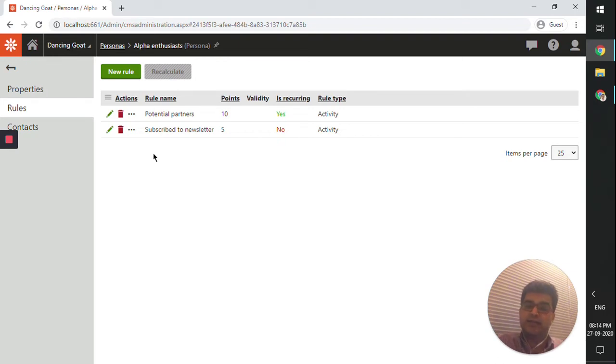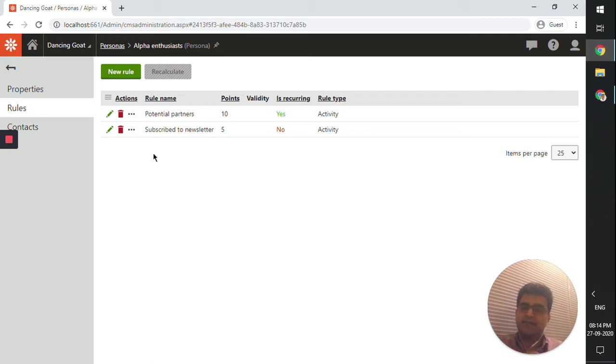So that's a potential partners group. So I want to include those users into this persona. And the other action is when people subscribe to a newsletter, I want to include those contacts into this persona as well. Now, of course, this is just demo stuff.